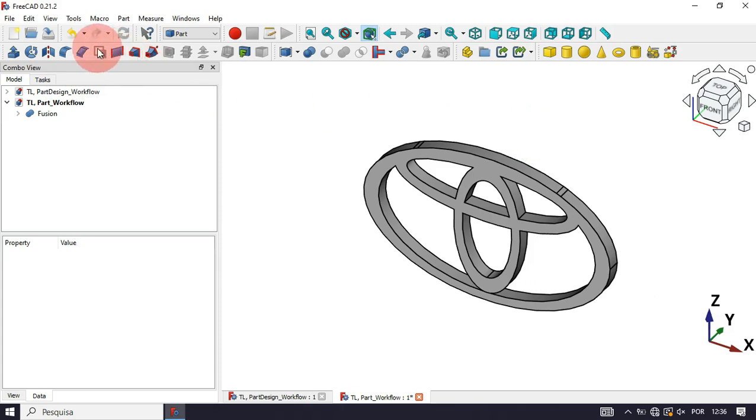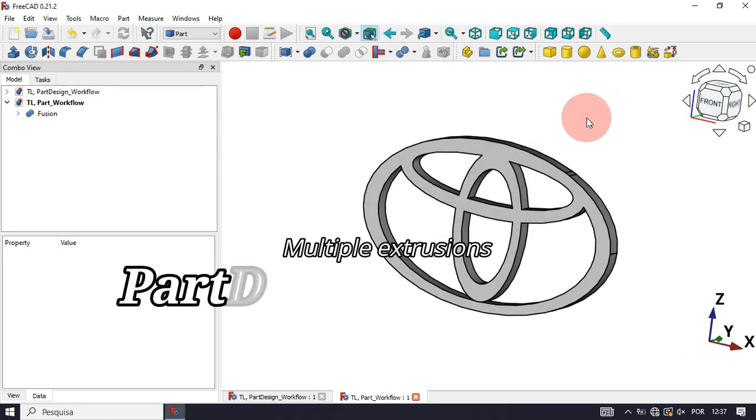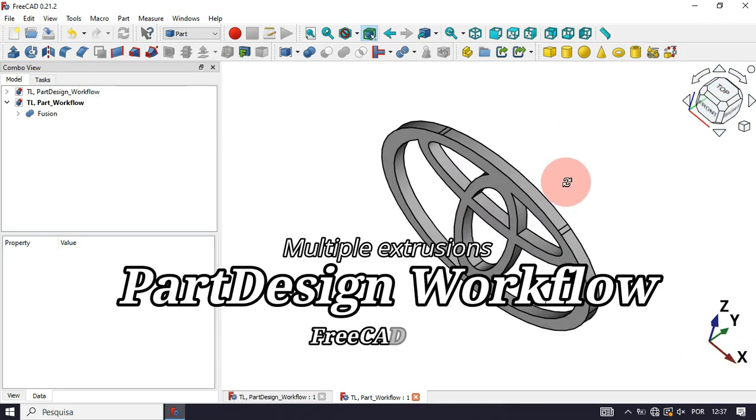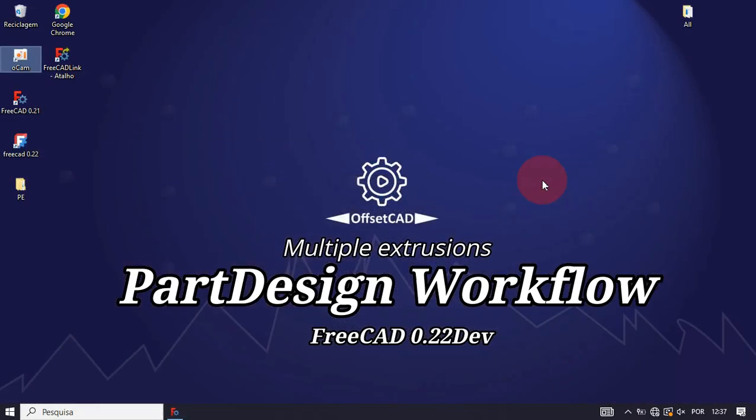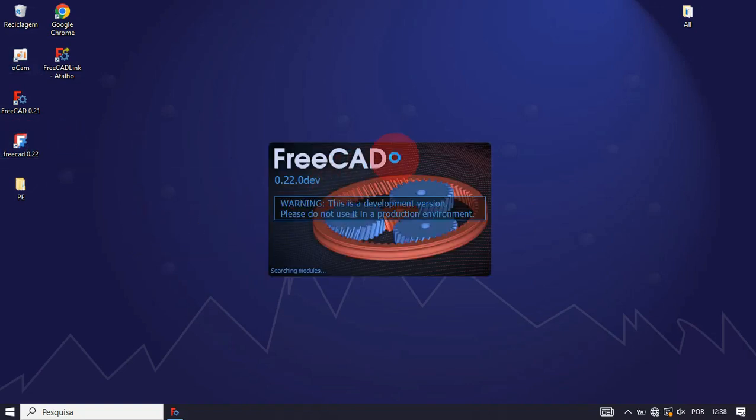Okay, let's save this document. Now that we have this, let's see how to get the same result in the FreeCAD 0.22 dev version. First of all, we need to open FreeCAD 0.22 dev version. Double click here. As you can see, now I am opening the FreeCAD 0.22 dev version.